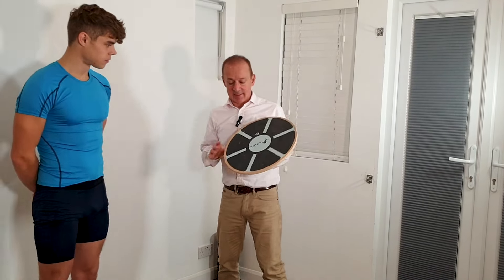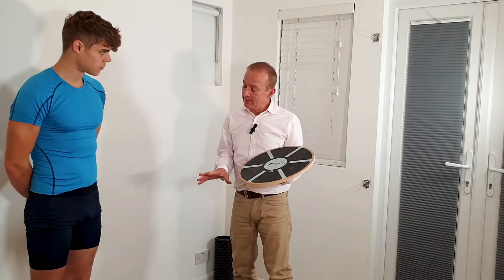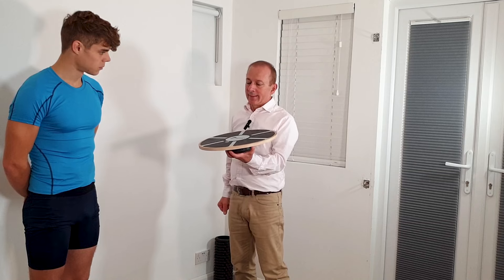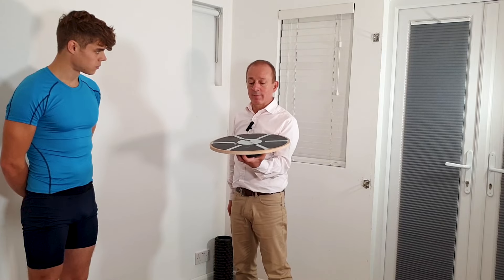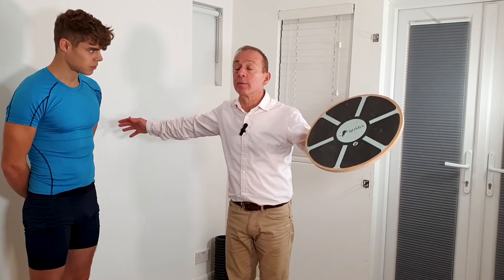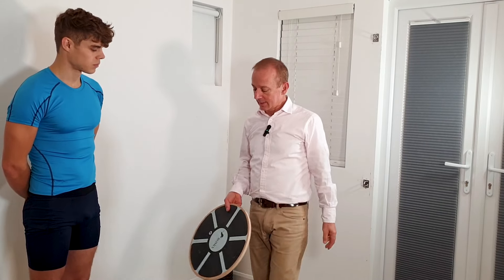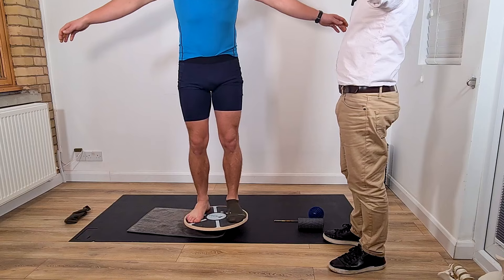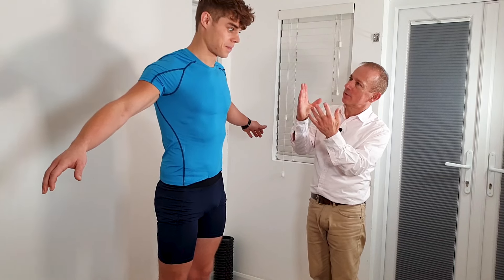Finally, one of the most important exercises to improve your balance, gait, and coordination is to retrain what we call the proprioceptors of your joints so that they are working at an optimum. There are various devices — this is a wobble board, with various kinds of variations. If you don't have a wobble board, you can take a very firm cushion and stand on it, trying to balance yourself first with your eyes open, then with your eyes closed, then on one leg and then the other. Challenge yourself to various positions, and eventually try one leg with the eyes closed as well.